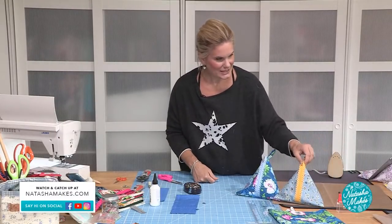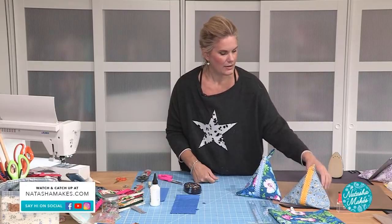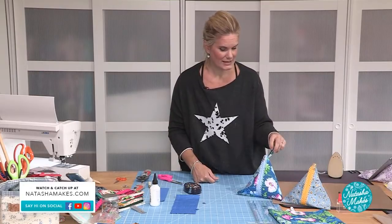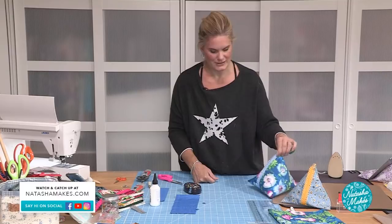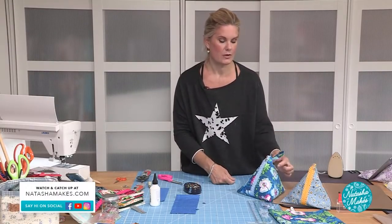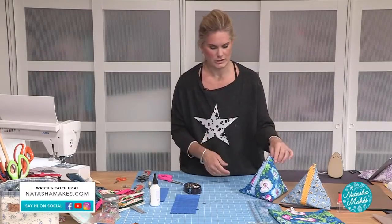So there it is, like I say, with your lightweight interfacing, still absolutely great. That one doesn't have a handle on. If you don't want to have a handle on, that's absolutely fine. That one does have a handle on. Again, that's absolutely fine. You can make it bigger, smaller, fatter, thinner, however you want. Just remember, you don't sew it to anything other than the outer. Don't sew it onto the lining as well.